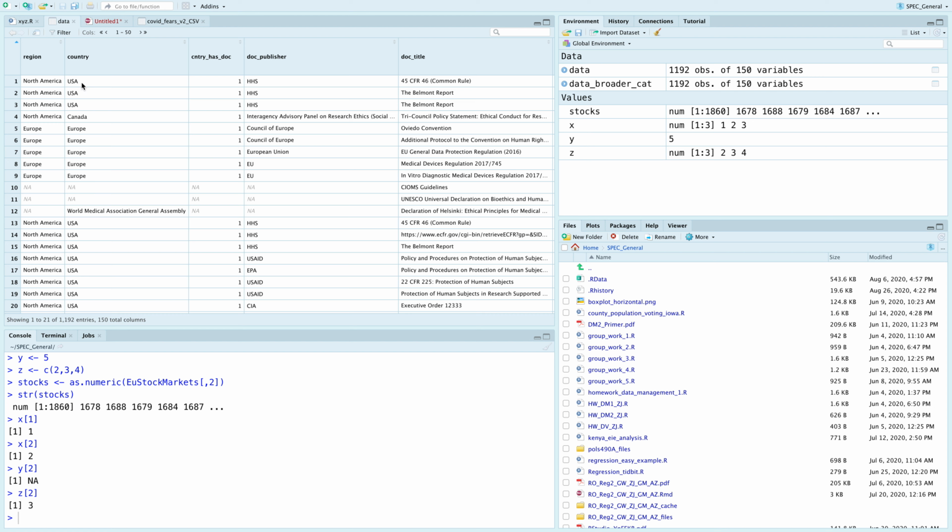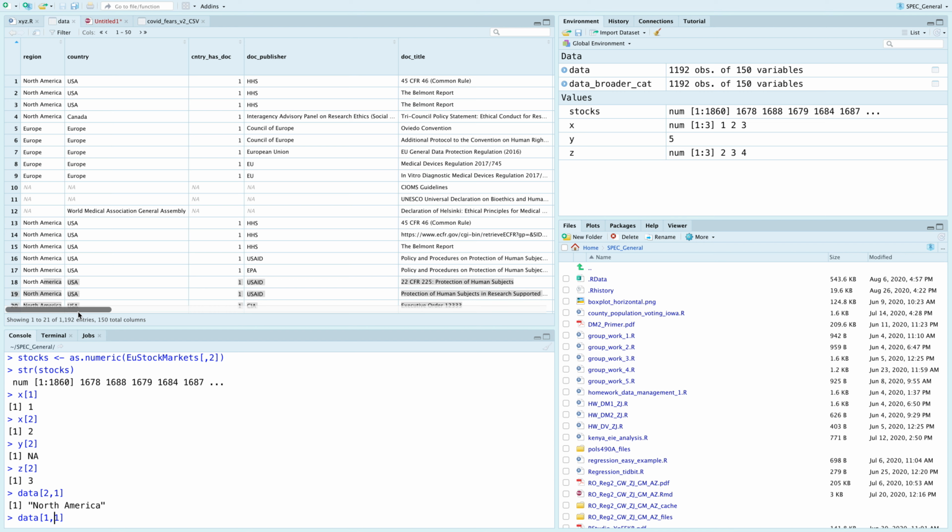So if I wanted this USA in the second column, first observation, I think it's observation, then this is where I show my colors as not being an expert. I think it's column and then, no, I was wrong. Sorry. So first is the observation, or the row, and then the column. So 1, 1 we got North America. Then if I changed it to be 1, 2, I'm going to get USA because that's the first observation in the second column. If I switched it to 4, I would get Canada.